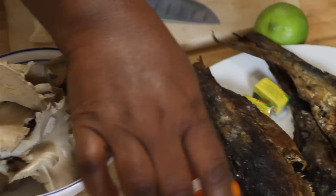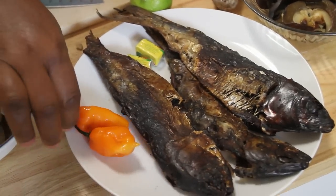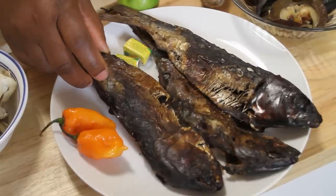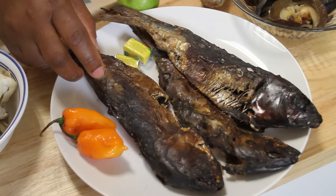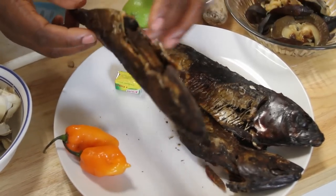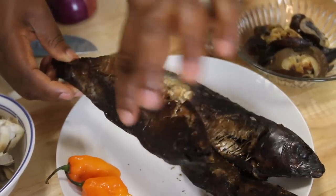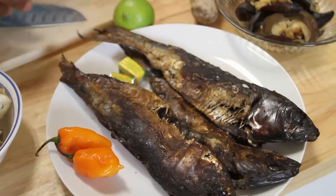As you always know, Nigeria likes heat. This here is scotch bonnet — yellow scotch, orange scotch bonnet. Then the star of this soup is what we call ikbalakbala in my language. This is bony fish. I'm not going to be picking anything out of this fish. I have taken out the guts — that's all you need to worry about, because every part of this fish is the seasoning and what gives this soup its uniqueness.